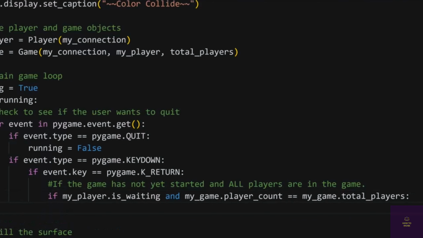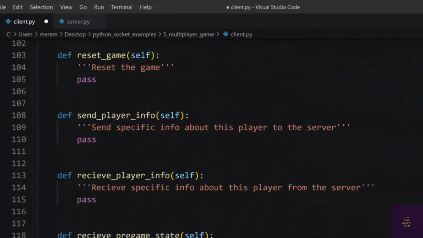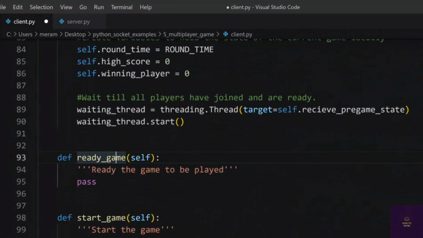Well, what should we do now? Well, I think our game has a method called readyGame. That will indicate that we are in fact ready to play. So let's call that method. We'll say myGame.readyGame. And we should go write the readyGame method right now. So I think we got to scroll up for readyGame. We just have to find it. So if I scroll up, scroll up. readyGame is right here. So here is our readyGame.